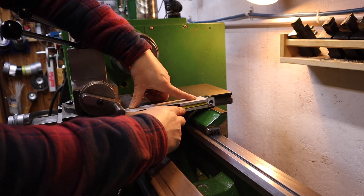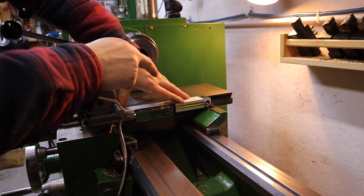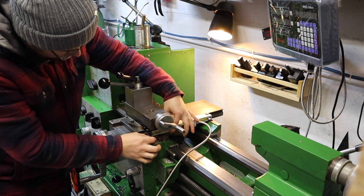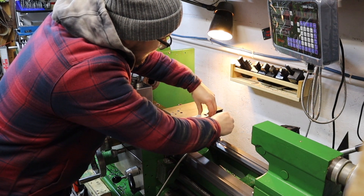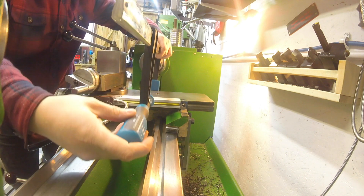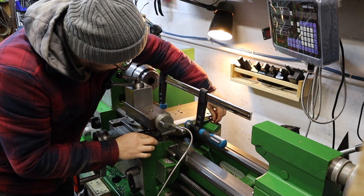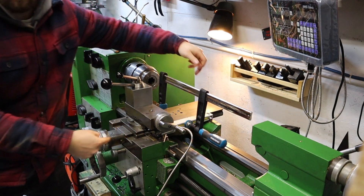The first thing I need to do is find the location where I want this to mount, mark it all up, and then I can take the top slide off to take over to the mill. Getting the scale in position, I can use some shim blocks to take it up off the carriage so we're not laying it directly on top — we need a little bit of clearance there. With the shims installed, I can clamp the scale to the cross slide to make the relevant markings, and then mark out the holes and transfer them over to the top slide.